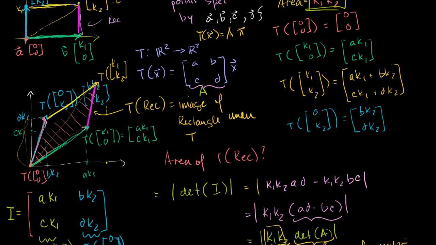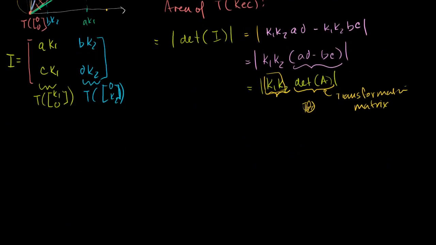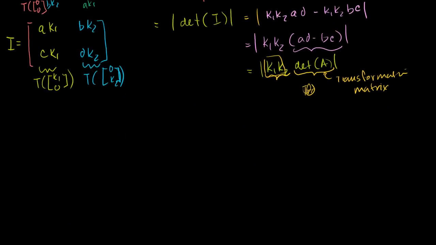The determinant of the transformation matrix is essentially a scaling factor on the area of a certain region. I'm not going to prove it to you here, but you can kind of imagine it. Let me go abstract now. Let's say I have some region in R2, a shape that you might recognize. Let's say it's an ellipse, right? And this is our domain. It's R2.